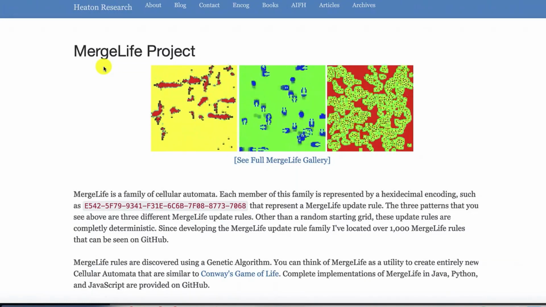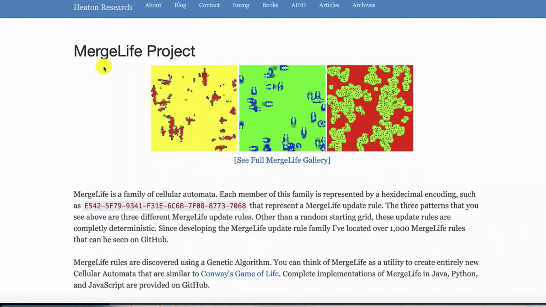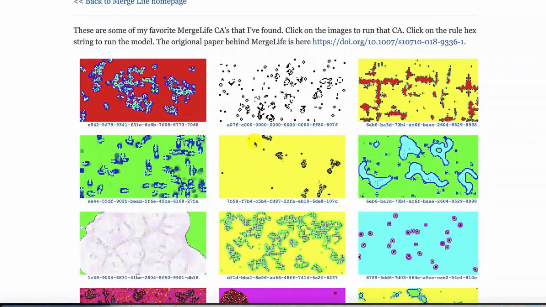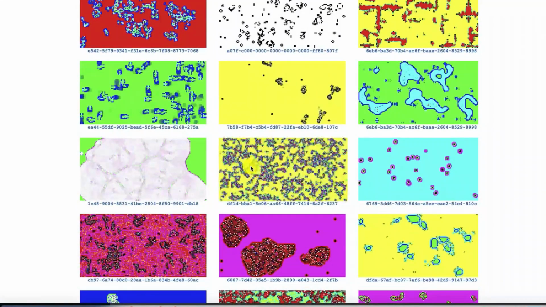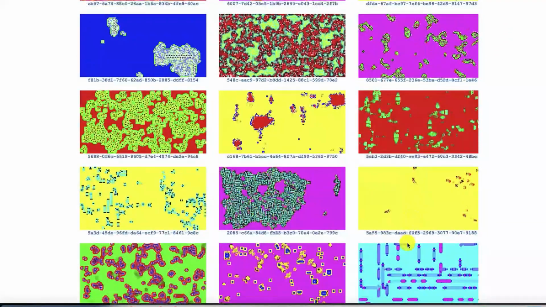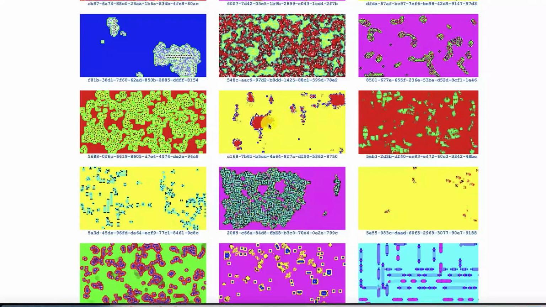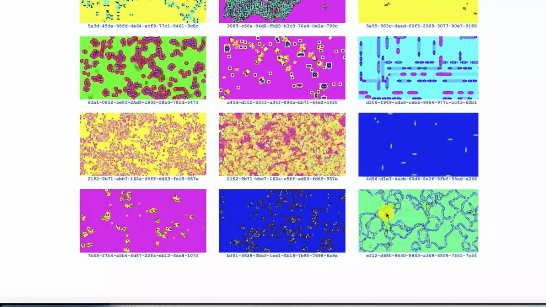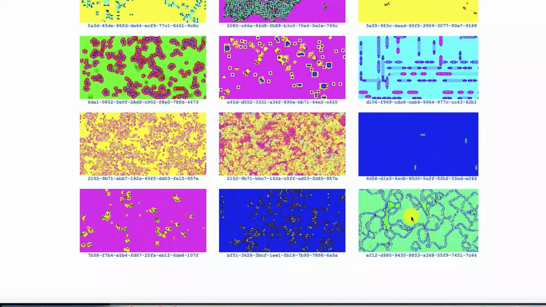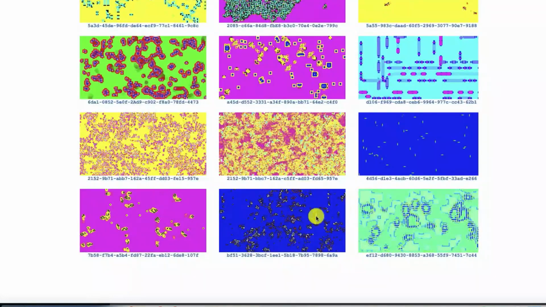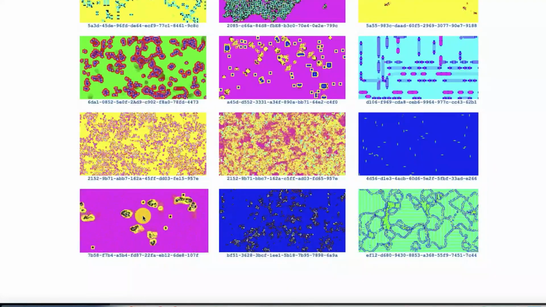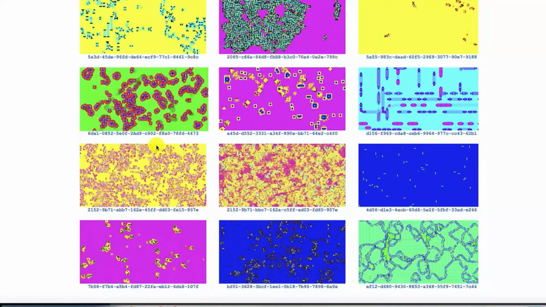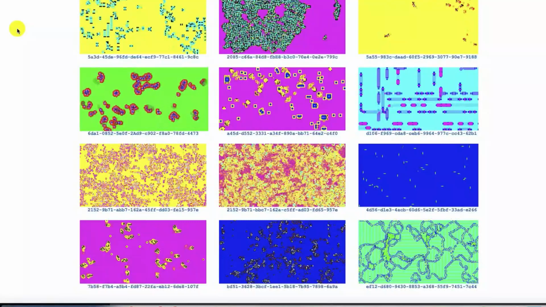MergeLife is something that I built that creates cellular automata, and this lets me on my website have just basically a whole gallery of all kinds of interesting virtual life sort of creations that my algorithm came up with. So it's kind of like Conway's Game of Life, except I didn't create any of these. I mean, I am nowhere near creative enough to create Conway's Game of Life, but maybe having a machine learning algorithm that creates these kind of things might be more what I would be capable of doing. So there you have it, some of the ways that you can do 3D.